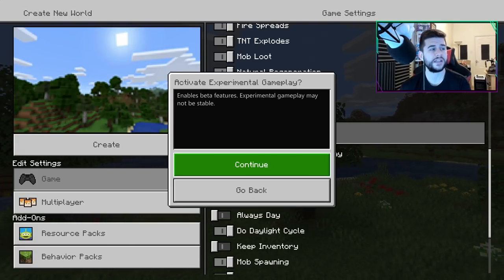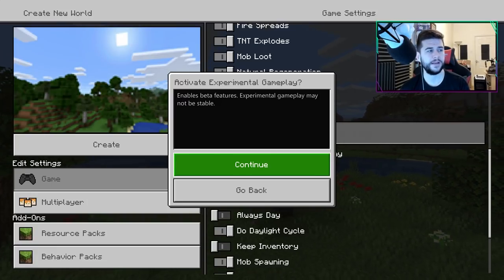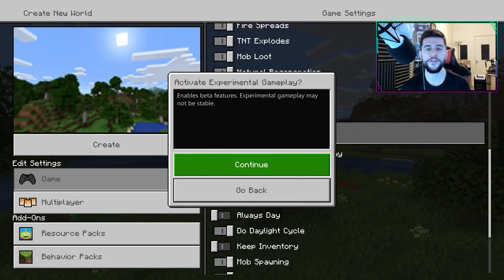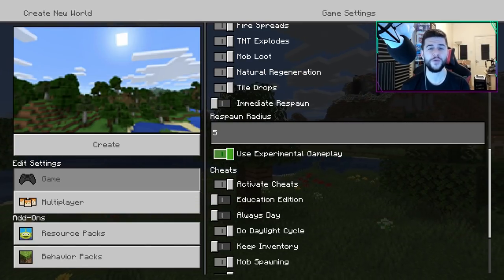which is use experimental gameplay. It enables beta features. Now, experimental gameplay may not be stable. This is not official beta, but it's a couple of things that are locked behind it, like structure blocks. You are going to have to enable that.